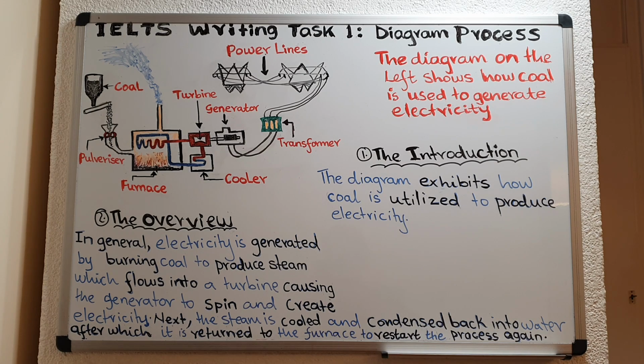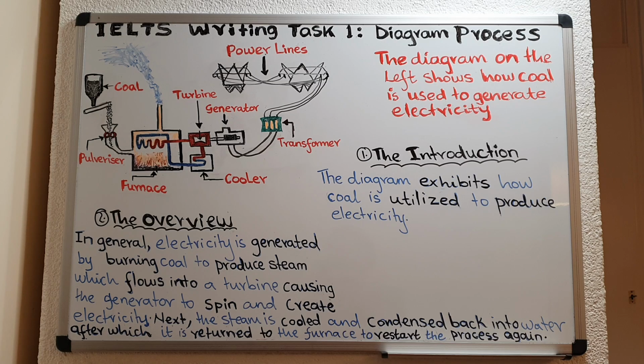Now let's do it together. The first part is the diagram. Now that does not change, okay? A diagram is a diagram. So we do not change that part of the information. We simply rewrite the diagram. The next word is shows. The diagram on the left shows. We are going to replace the word shows with a band 9 word, and that is exhibits. Okay? The diagram exhibits. The diagram shows. Exhibits is an advanced word for shows.